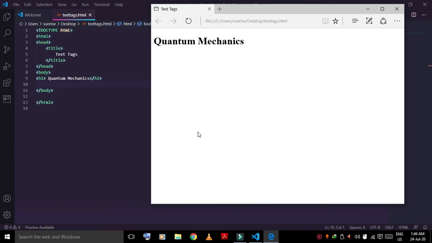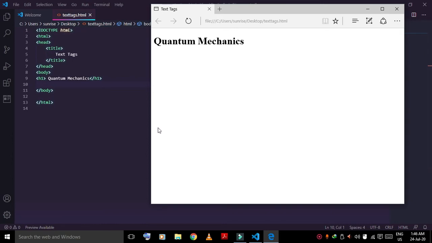And as I said about H1, H2, H3 till H6, let's make it clear. These are not 6 different headings. It is a common confusion, so make it very clear that these are not 6 headings. H1 is basically the main heading, H2 is for subheadings, H3 is for subheadings of the headings in H2, and it goes on till H6.